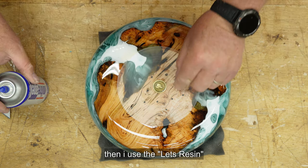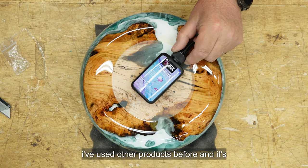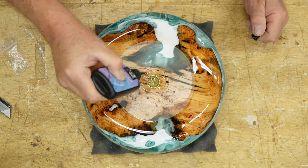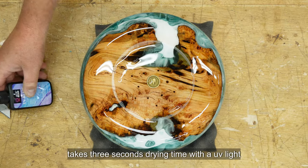Then I use the Let's Resin UV resin. I've used other products before and it's caused me a nightmare. This is the only one that says as it does on the bottle. Takes 3 seconds drying time with a UV light.